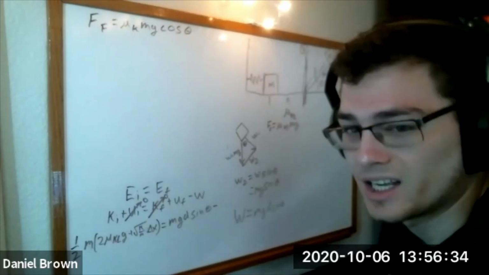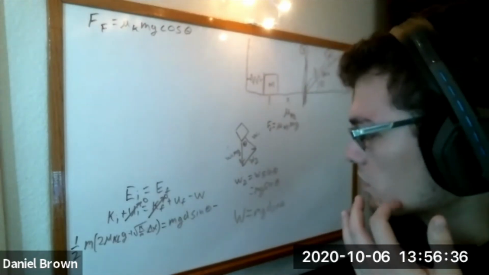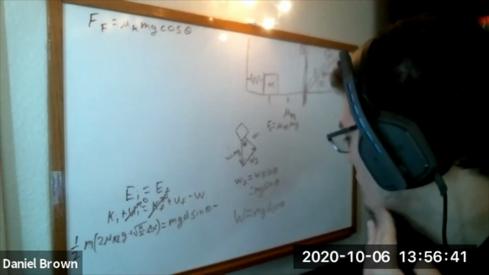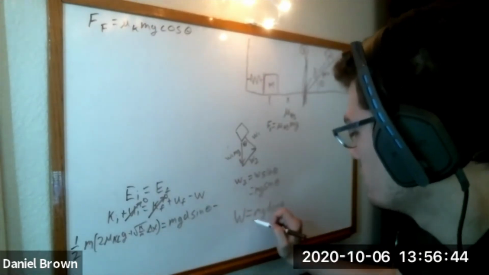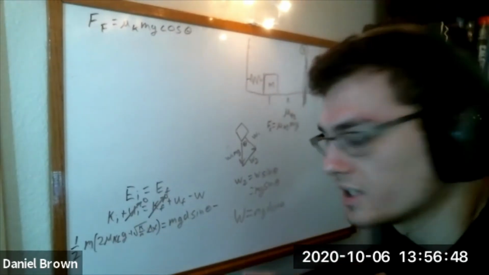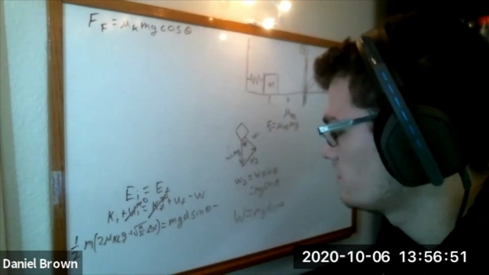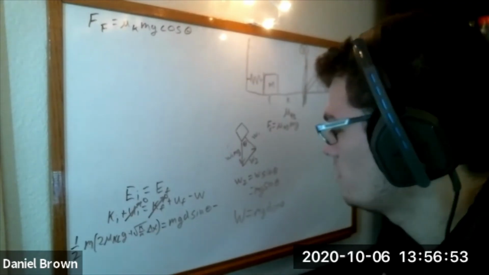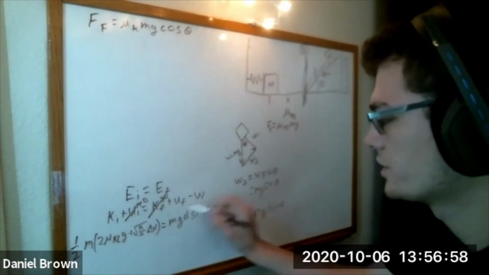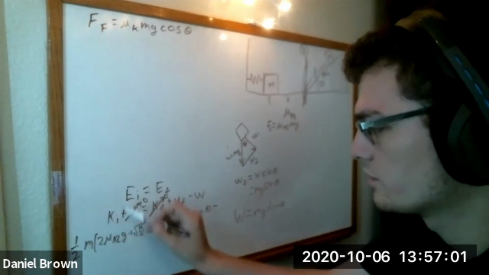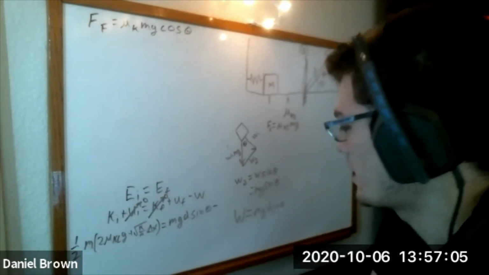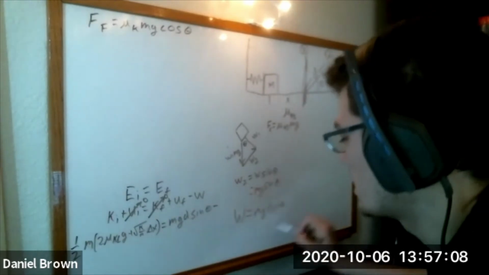So then in that case where there is no friction, we can say that since Kf is equal to 0, and we're subtracting W in this case, the work done is going to be equal to the negative of the kinetic energy. And so all three of those quantities, or the difference in this quantity here, is going to be equal to this quantity here. So without friction, this still applies.